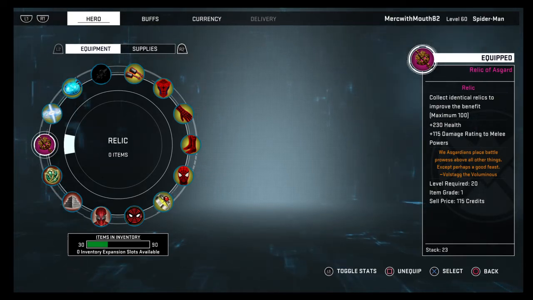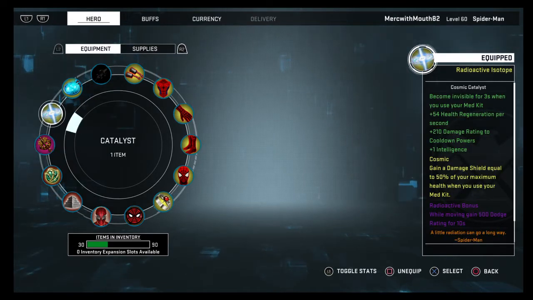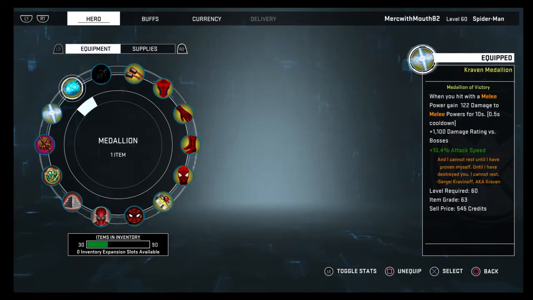If you have problems surviving, you could also of course use one of the defensive relics. The catalyst, unfortunately yet without main attribute, try to go for strength or fighting there. Damage rating to cooldown powers is nice, health regen also, and becoming invisible on healing. Only try to avoid damage rating to ranged powers, considering you are only using one ranged power to debuff enemies.